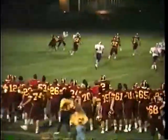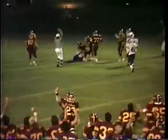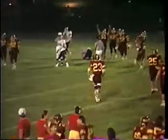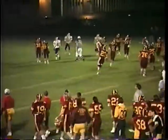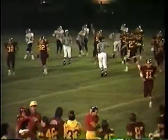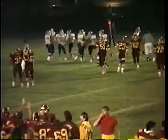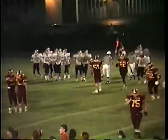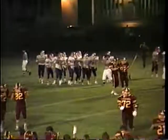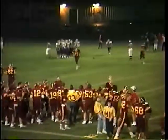Elwood is back deep, and they're going to get the Elwood punter all the way back down at the 15-yard line. And a bad snap from center on the punt, as you can hear some of the people in the press box saying, "Get him, get him." Of course, we're in the Alexandria press box, and the snap went over John Bunch, the punter's head. Bunch did a good job just to get back to the football at the 10. He returned it to the 16, and the Tigers had the ball 1st and 10 at the Elwood 16-yard line.